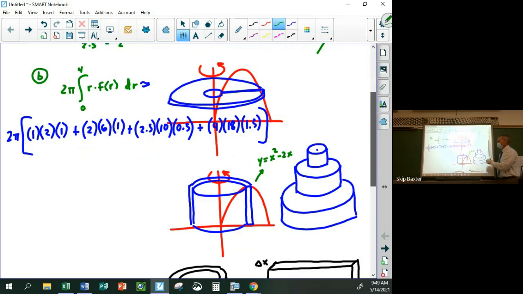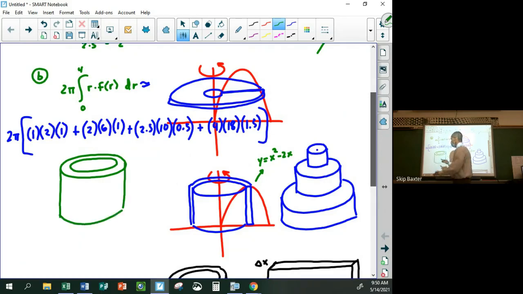But if it was an increasing function, hard to draw, but the first outermost ring would be here, right? And then it would dip down. Say this was just the outermost ring. The function itself is actually the high point, and it goes down from there on the inside. You can sort of picture that. And then the next ring down, it's the same idea. The outermost radius is on the function, and the innermost radius is definitely below the function, below the rim of the cylindrical shell.